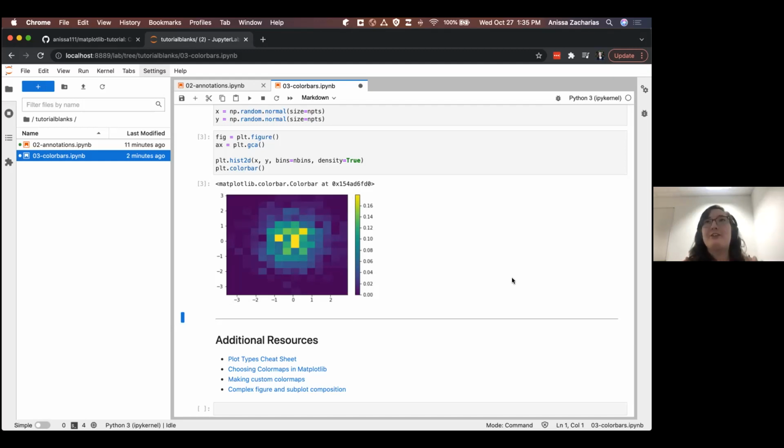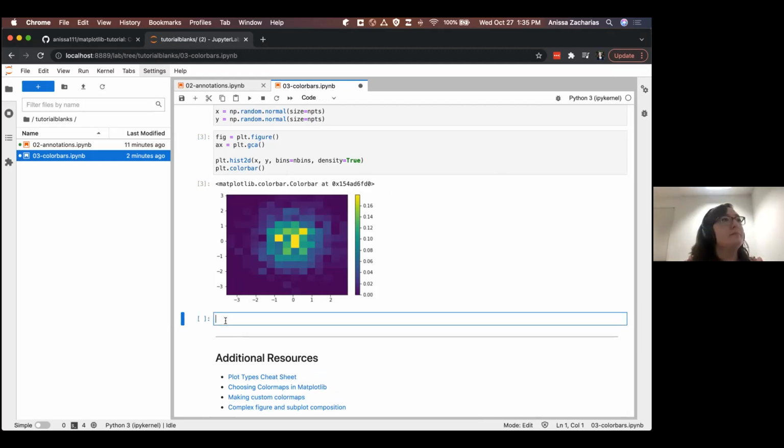The next thing we're going to do is make a shared color bar across two subplots. So to do that, we're going to make our figure and axes with plt.subplots, which is also something that was covered in the first tutorial.